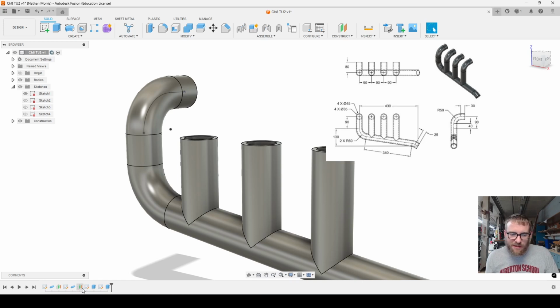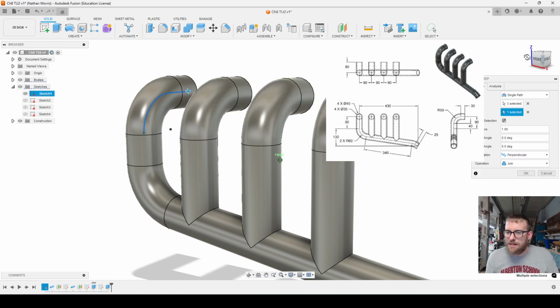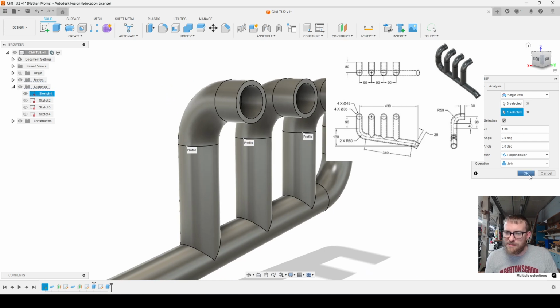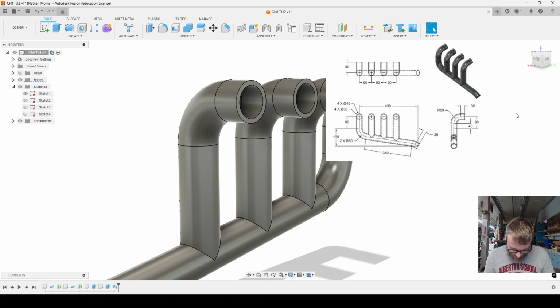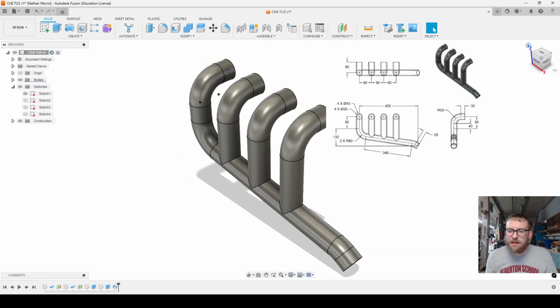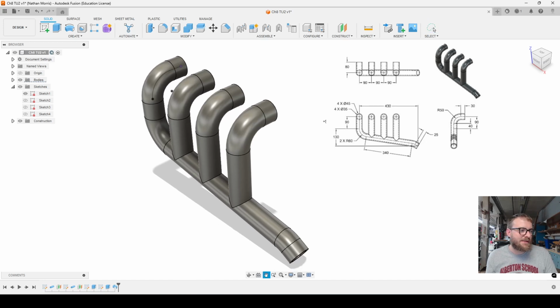Good news is if I update that previous offset plane, it automatically updates where these started, and so now those will work. So if I do a sweep command from here, I can select the little section here, here, and here, and then select the path of the original pipe, and that will do a copy of those all in one go. So with that, our design is finished, and we can go ahead and save it. So it looks just like the picture.